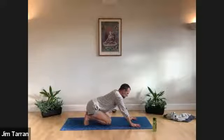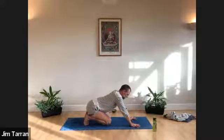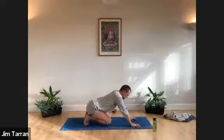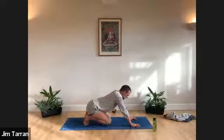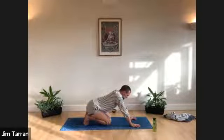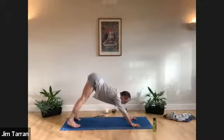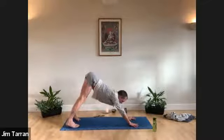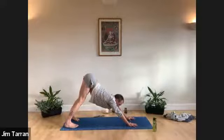Hands a little forwards of the shoulders, breathing easy. Jaw soft, eyes soft. And feeling the palms, just feeling the palms. Jaw soft, eyes soft. Perhaps there's a little movement, left, right. When ready, lift up your bottom and pad your hands into the mat so that they merge with the mat more completely.